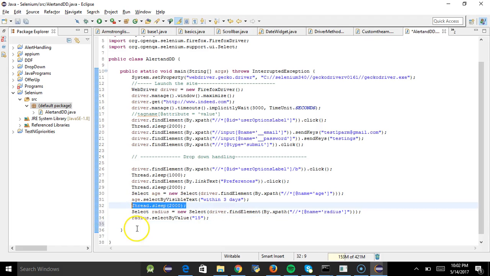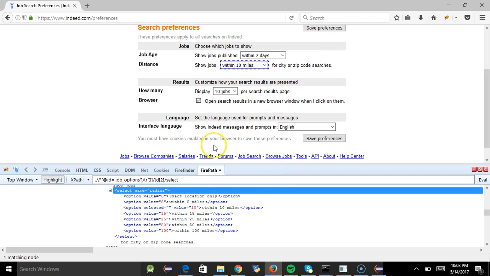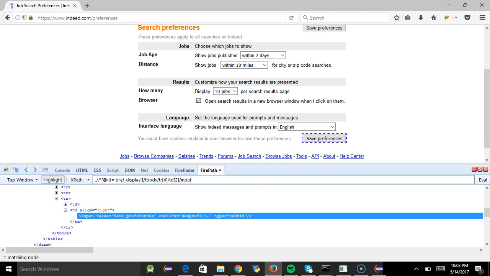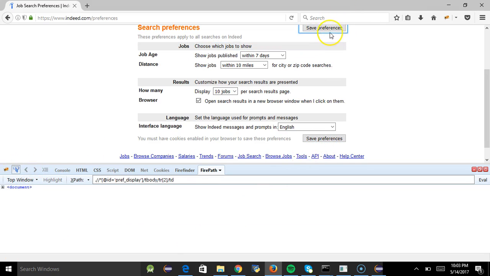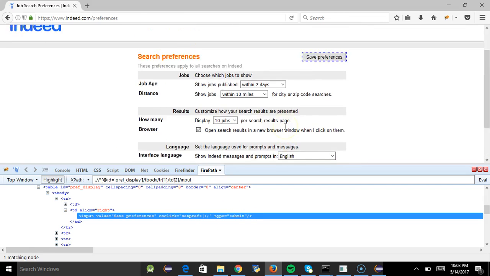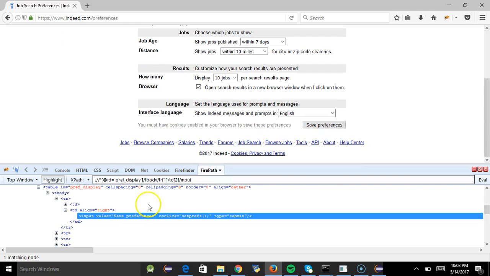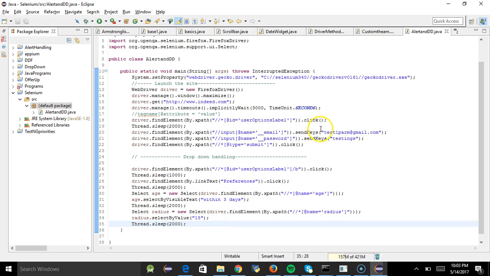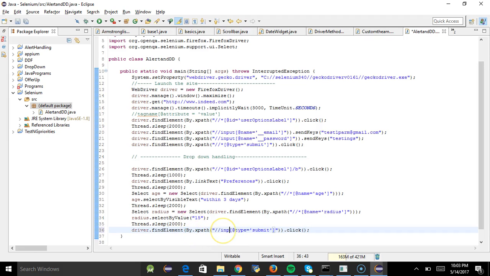Then we need to click on that button, right, just to save these preferences. So on this page we can see these two buttons, but they are the same, right? So there is no difference in these buttons. You can click on any of the buttons. So input type submit, and only this button is there, rest are links, so we don't need to worry about anything. So we can create our own XPath, or we can use the same one, like here Control C, Control V. This is tag name.